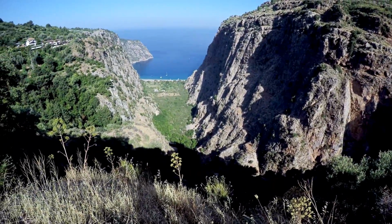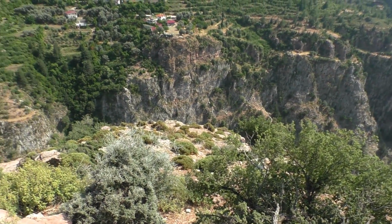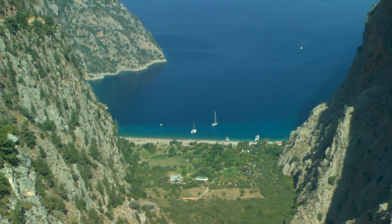So last night we stayed in Faralya on the Lycian Way at the pension, which is called Montenegro. It's a boutique hotel actually. And we met some people that are under the conception that they could get down to Butterfly Valley, because Faralya is above Butterfly Valley. Unfortunately, it's a really dangerous trek down and you need ropes, you really need climbing gear. And there's been a lot of accidents, in fact there was one yesterday. The best way to get to Butterfly Valley is on a boat trip from Oludeniz.